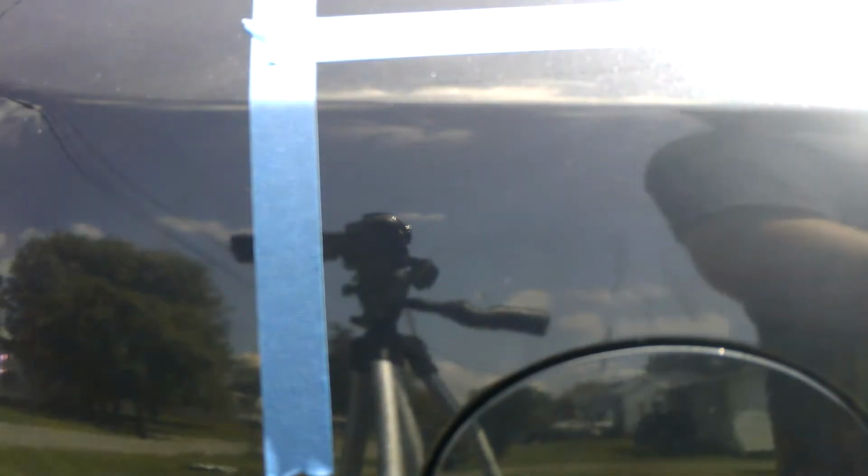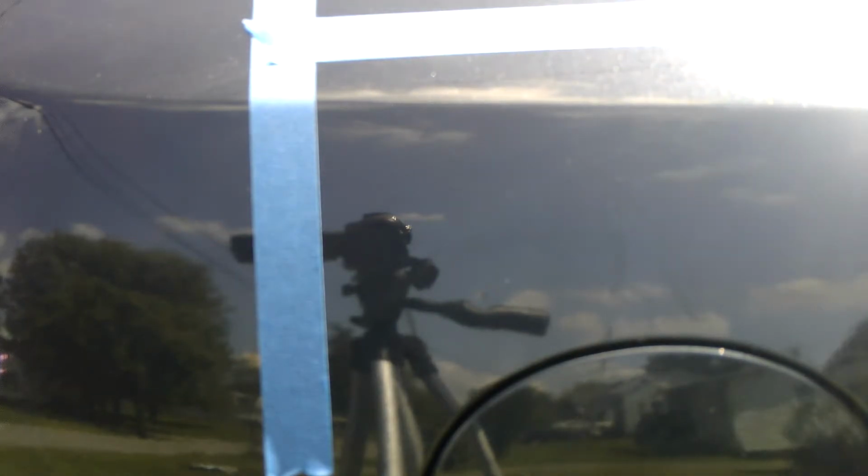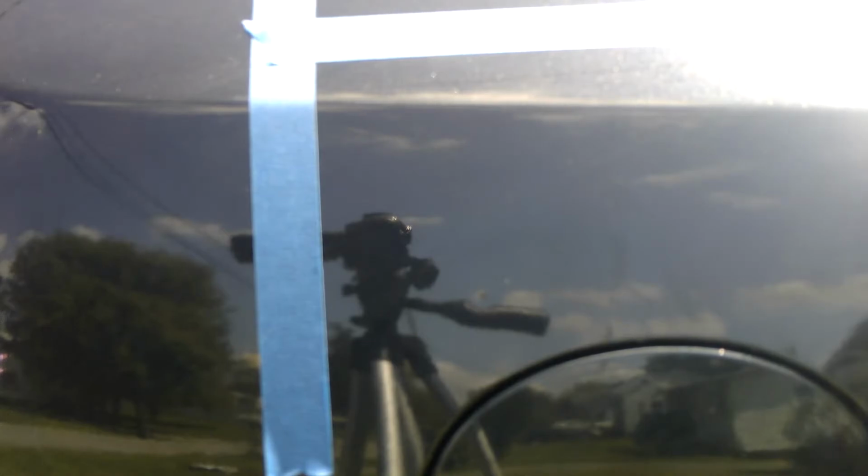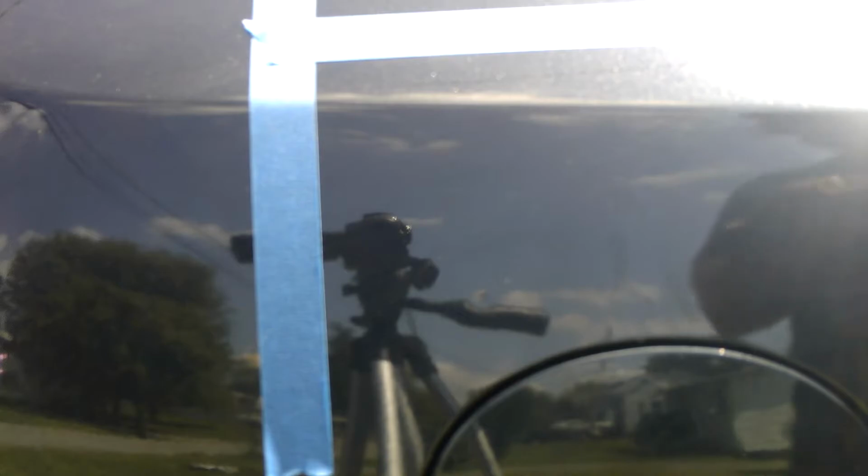Okay, so the scratch has mainly disappeared for the most part. We're going to do one more coat just to see if it does any better with it. Hopefully it does. Just to test it out, I put more than I have the other times onto it. The main part I'm seeing is more towards the bottom. Looks like there's some stuff on it, so I'll wipe it off real quick. I'm seeing more towards the bottom than the top. The top's pretty much gone at this point, so I'm going to aim more towards the bottom down here.